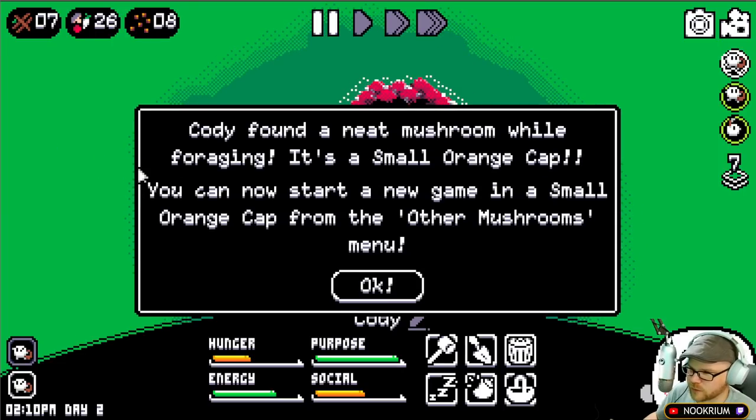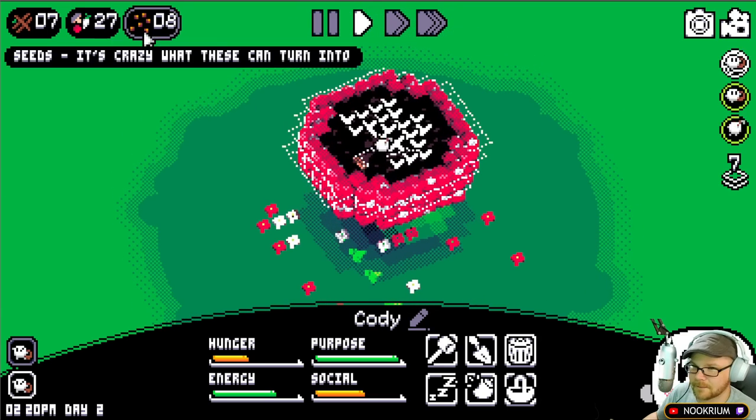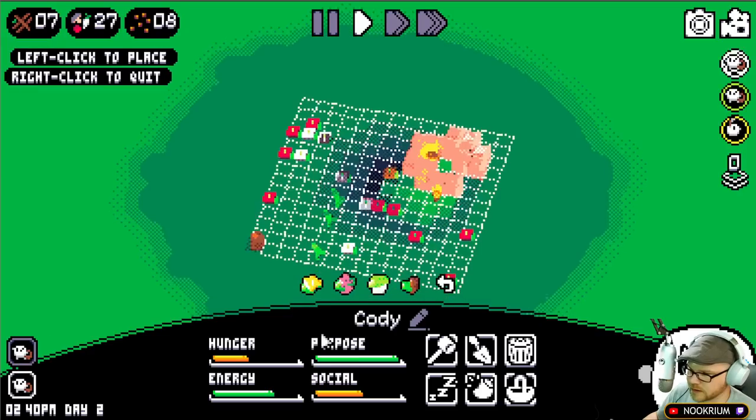Cody found a neat mushroom while foraging. It's a small orange cap. You can now start a new game in a small orange cap from the other mushrooms menu. Ooh, well done, Cody. Well done. Can you guys bring some wood back? Oh, the tree is growing, though. It's actually not too bad. We should go and build some more stuff. Or we can do some more gardening.